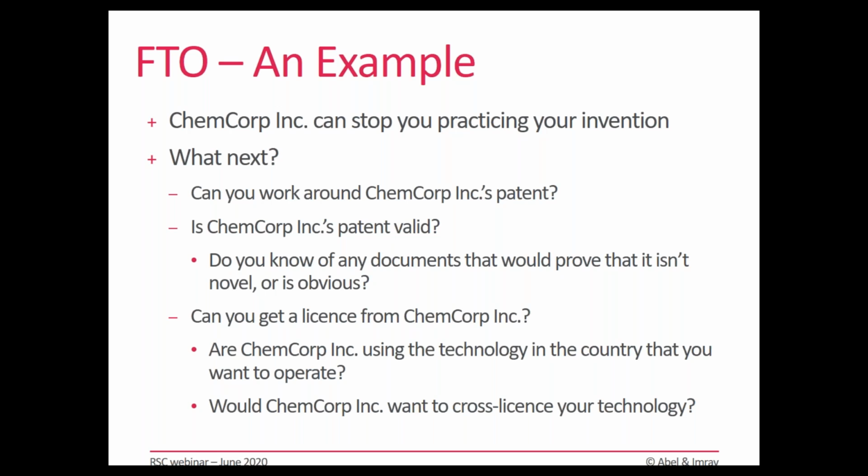And right at the end here, we said earlier on about bargaining power. Do you think ChemCare might want to cross-license your technology? You've come up with this new catalyst system and it has this advantage. It makes methyl propionate in greater purity. ChemCare might quite like to make use of your catalyst that improves purity. So perhaps there's a cross-licensing agreement here. You could use the overall process and they could use your catalyst, and that could be split up so that you get the rights for Europe and they carry on in the US, that kind of thing.